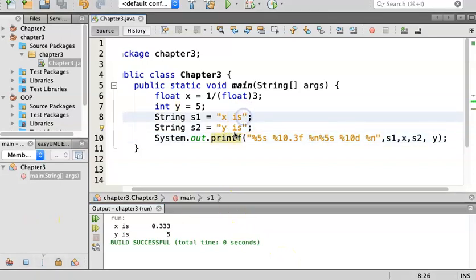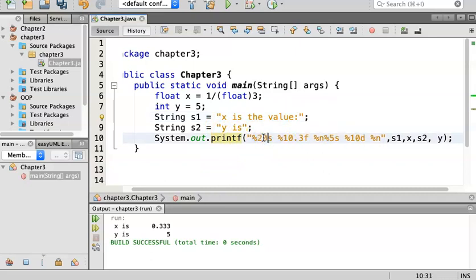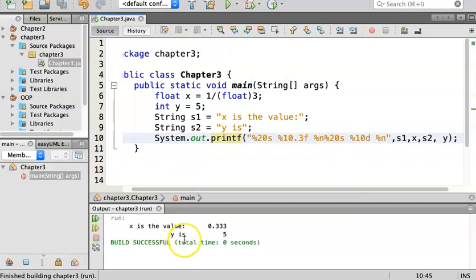Let's say I change my first string to x is the value. So now it's larger than the second one. And let me change this format to 20. See, even though the strings have different length, because I made them have the same width in the format string, the output is still aligned.